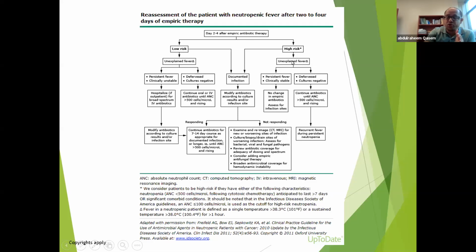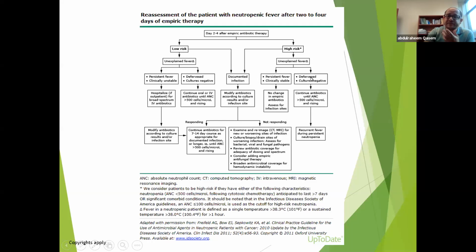But if your workup and cultures remain negative for the first 2 to 4 days, and they are clinically stable but still have fever, meaning they don't develop any hypotension, the respiratory status is stable, they look stable, then you probably need to continue with the same antibiotics and assess for other sites of infection. You may need to do some more imaging: image of the sinuses, image of the abdomen if it has not been done before, image of the chest if it has not been done before. Try to identify sources of infection. But as long as the person is clinically stable, in day 2 to 4, you may not need to make any changes in antibiotics.